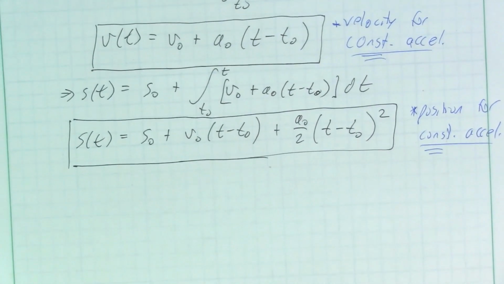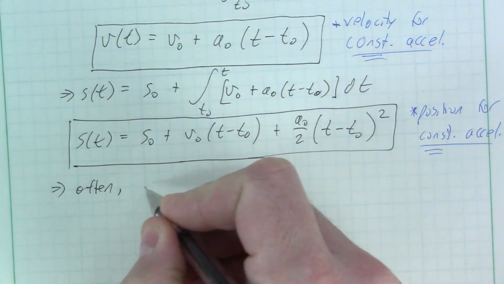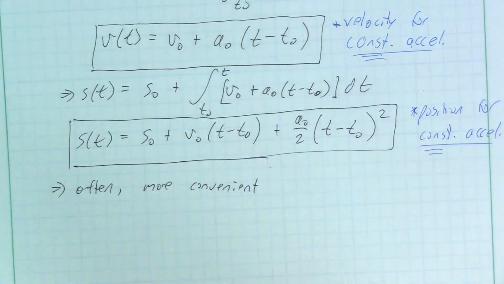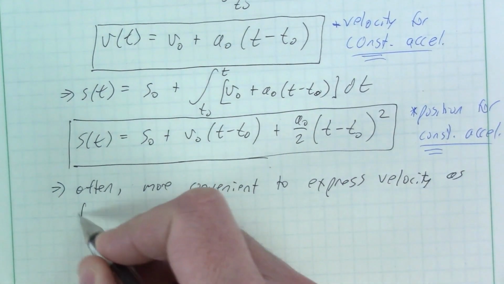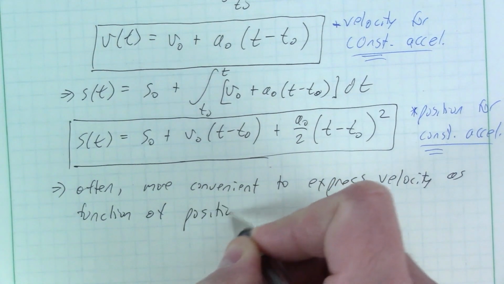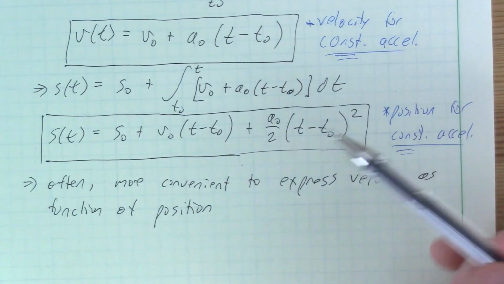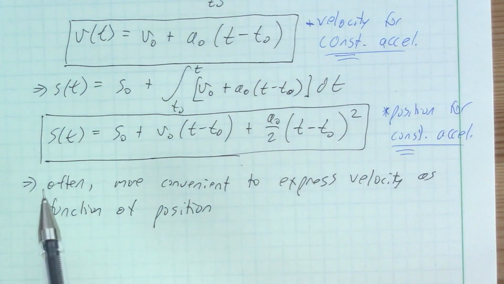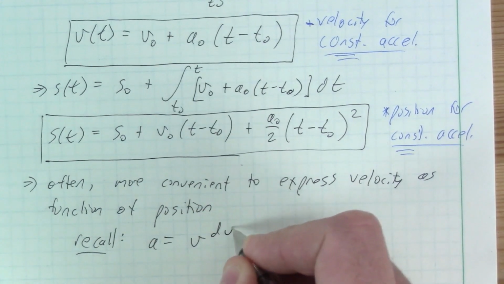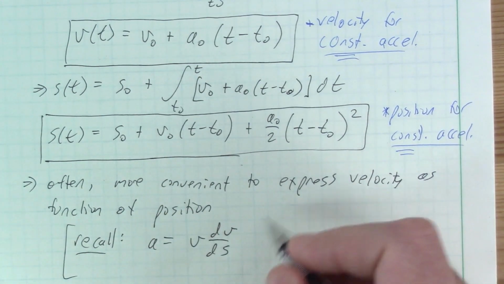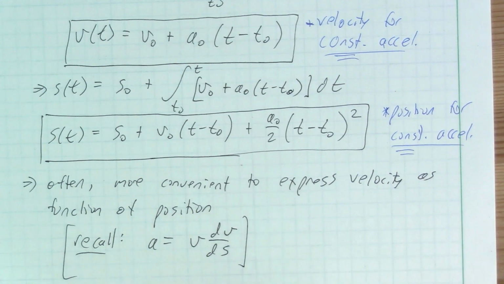Now here's where that alternate way to write acceleration comes into play. Often it's more convenient, based on the inputs and the things you want to know, the knowns and the unknown, to have a relationship to express velocity as a function of position. So we have up above what the velocity is as a function of time. We have what position is as a function of time. We don't have what velocity is as a function of position, but we should be able to. Think of these as a parametric representation of two different functions. So recall, we already derived from the chain rule that a can be rewritten as v dv ds, which is not just dv dt, but how v changes with position.